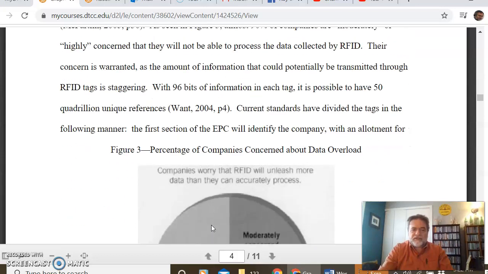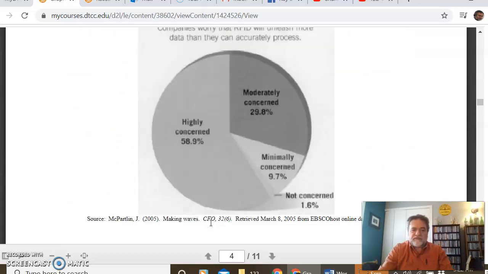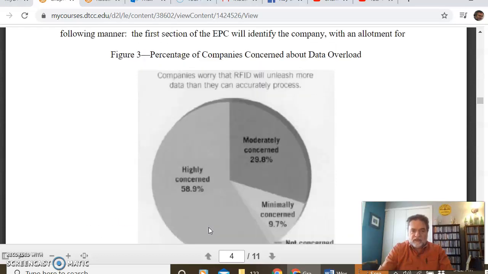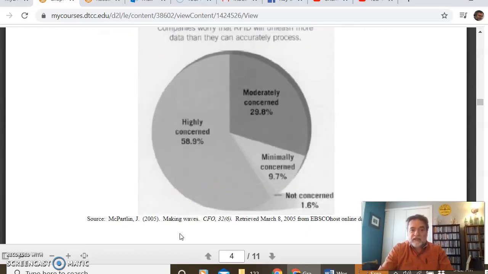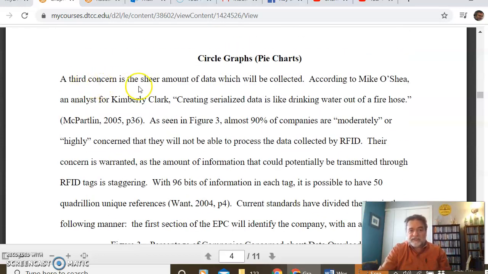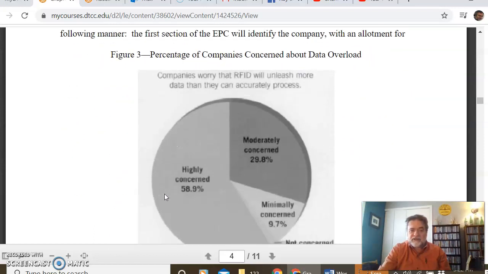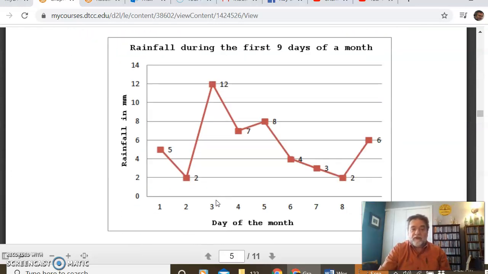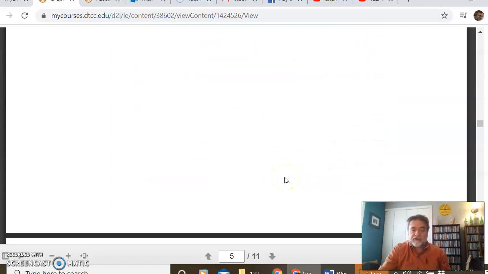Circle graphs, pie charts, they're good for percentages, parts of the whole. And this is from the RFID paper again. And he had 3 figures because he had a long paper and did it well. He didn't just have 2. But again, this is part of his text. It's part of the problems with RFID is generating lots of data. And there's a pie chart. You can certainly create or find a pie chart to present information. Down here, a line graph, that lets you know information that's going in a sequence. They can be useful for certain kinds of information.